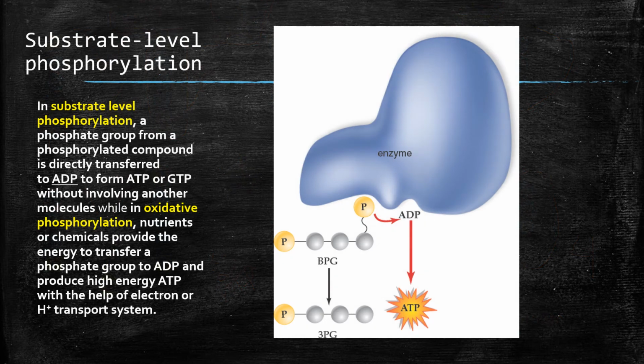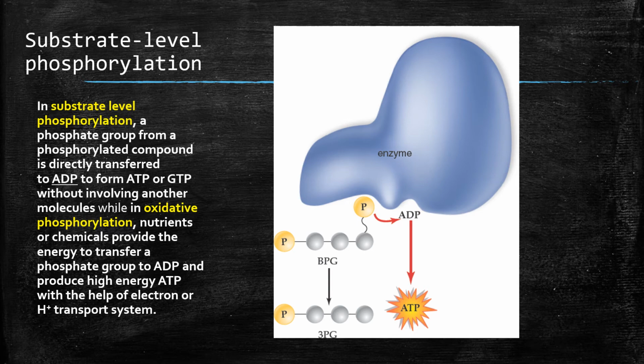So in the previous slide, we talked about substrate level phosphorylation, and I just wanted to talk a little bit about that so that you understand how that differs from the other types of production of ATP. Anytime we say we are phosphorylating something, it means that we are adding a phosphate group. And often we think about the production of ATP. That is not the only phosphorylation that occurs in the cell, but for our purposes, that's what we're going to concentrate on. So there are 2 different types of phosphorylation that we're going to focus on.